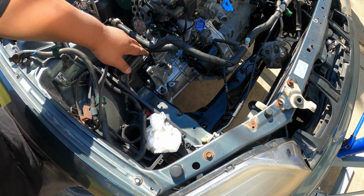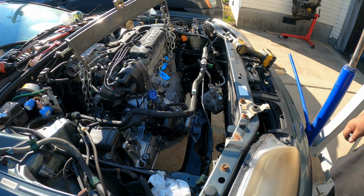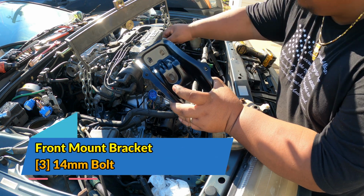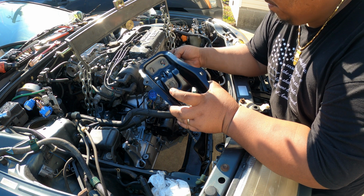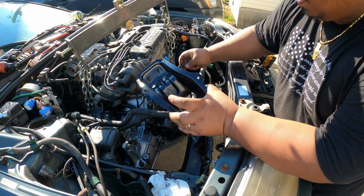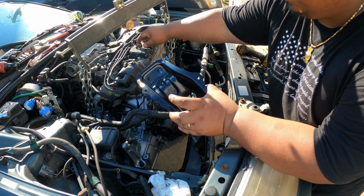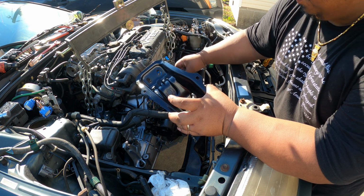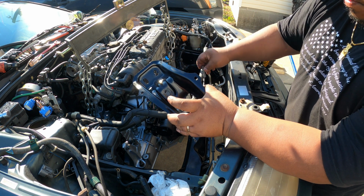Okay, after the transmission mount, now we're going to put the front mount. Now we are installing the front mount bracket. It's held by 3 14mm bolts. The shortest one goes close to the transmission, and then the other one goes towards the engine, and then the longest one goes at the bottom.